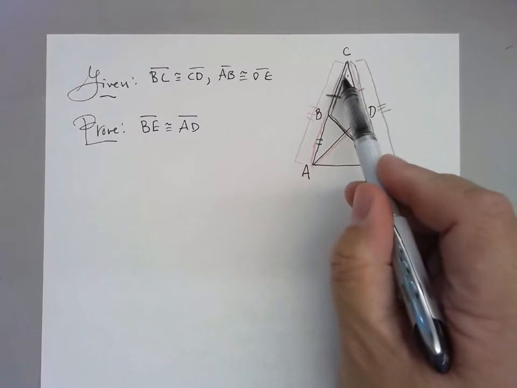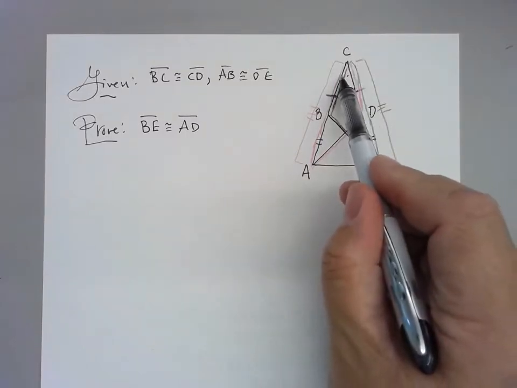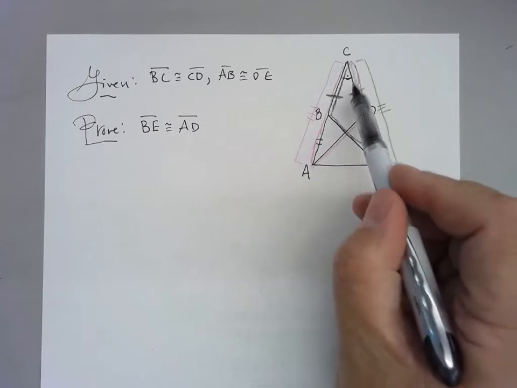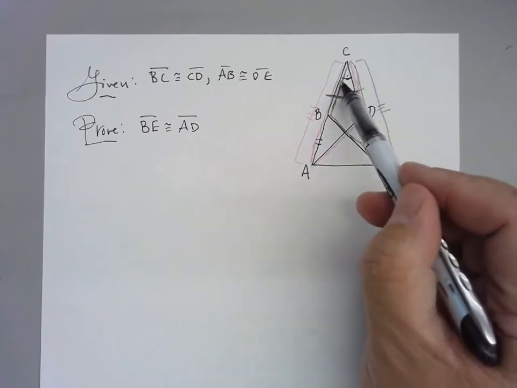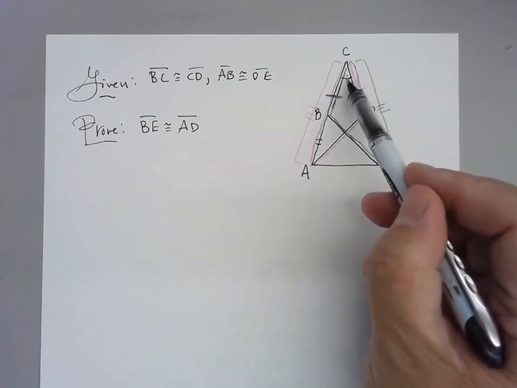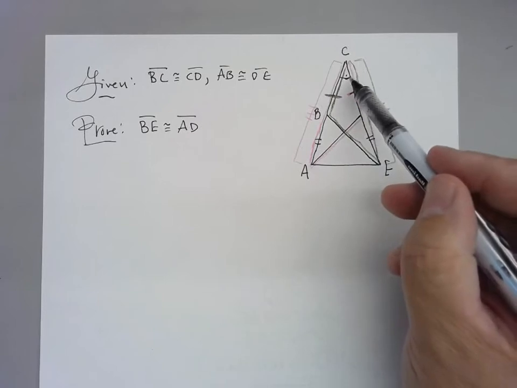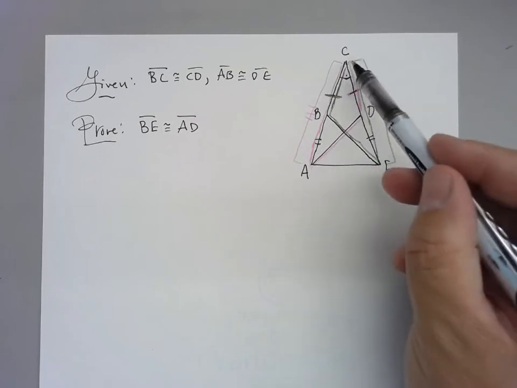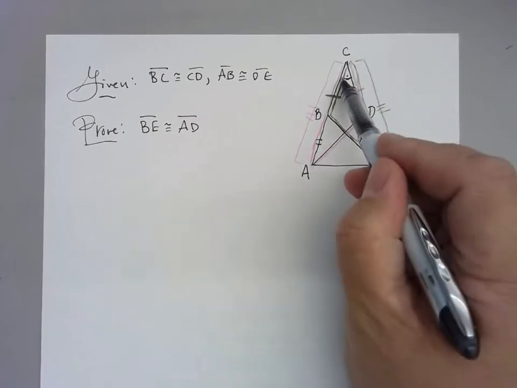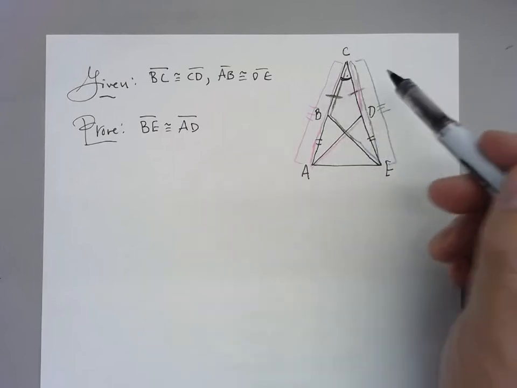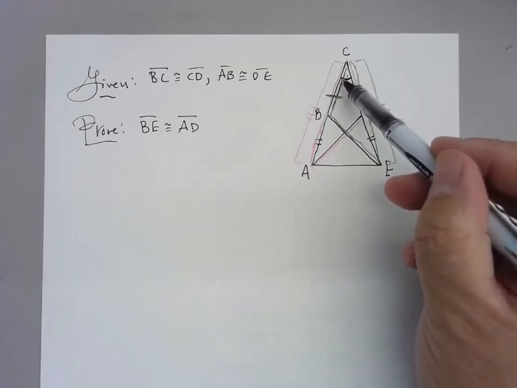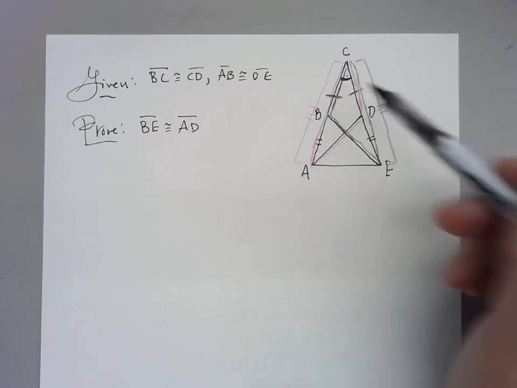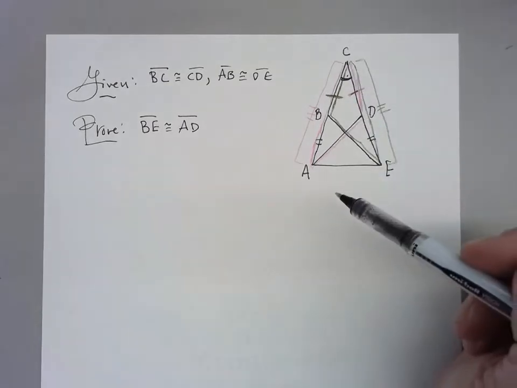If I look at this angle here at the top, up at C, it's an angle of the pink triangle because it goes from pink to pink, but it's at the same time an angle of the green triangle because it goes green to green. So this angle at C is what's called a shared angle. It's an angle of both triangles. It's not enough to have the same vertex. We've seen a lot of triangles that have the same vertices. To be the same angle, it actually has to be the same exact arc that goes between two sides of the one triangle, in this case the pink triangle, and between two sides of the other triangle, the green triangle. And this forms my side angle side pattern.